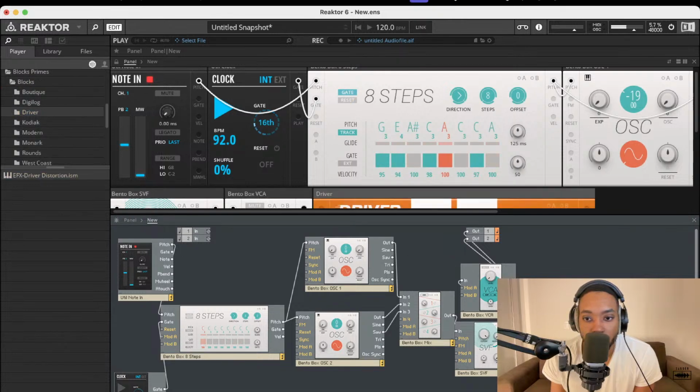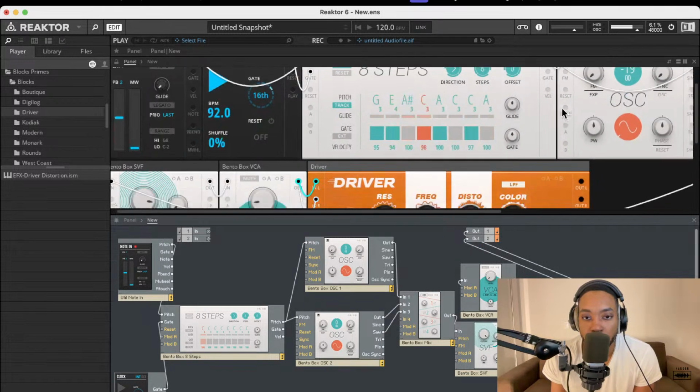Let's add a little distortion. Make it really pop a little bit, because usually our basses are a little bit more dirty. So that gives our bass some grit.